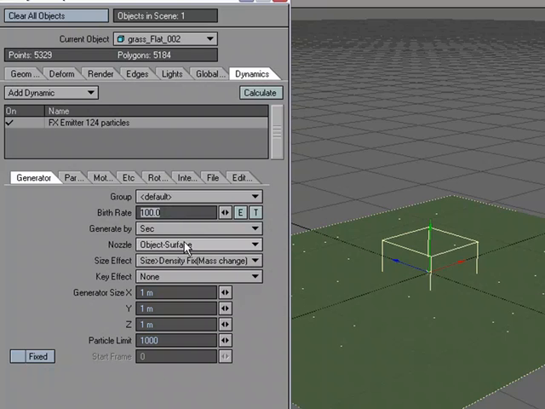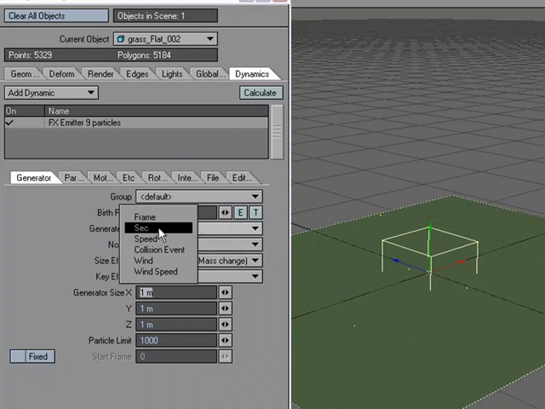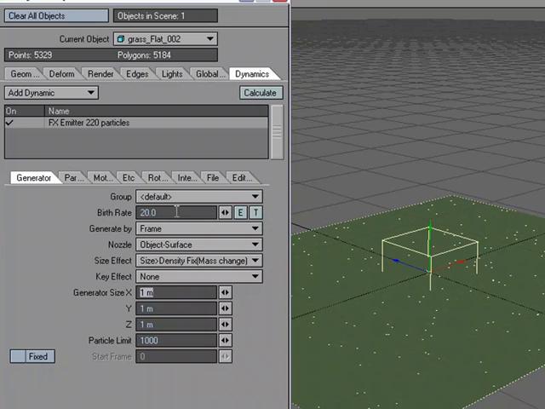I'm going to tell it that I want it to generate, let's do 20 particles, and as you can see, they're randomly placed. Generate by frame. So it's 20 per frame, but I only want a particle limit. In this example, I'm just going to do 20. So it's going to generate 20 particles on frame 1, and that's all it's ever going to generate.